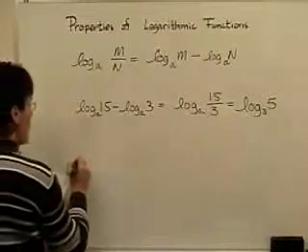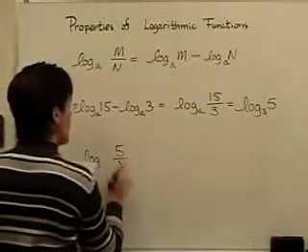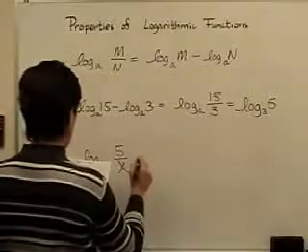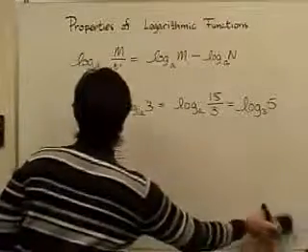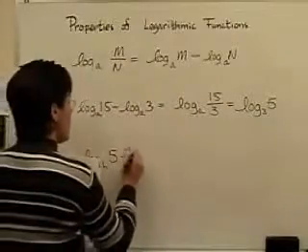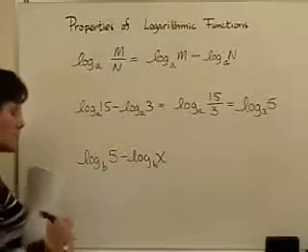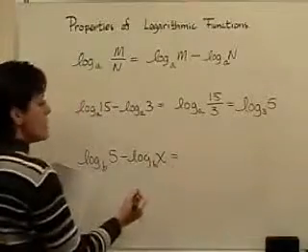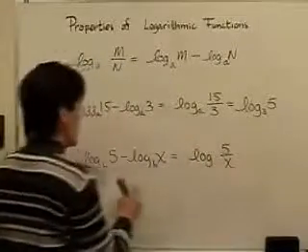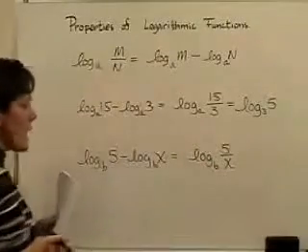I might give you another problem that says take the log of 5 divided by x, where the base is b. Actually, I'm going to change that. It's not doing what I'm wanting to do here. The log of 5 minus the log of x, where the base is b. And again, I asked you to write this as a single logarithm. You would say to me that that's the log of 5 divided by x, because I have a difference here where the base is b, and I can't simplify, so I'll leave that one alone.